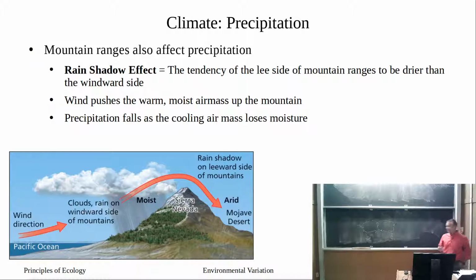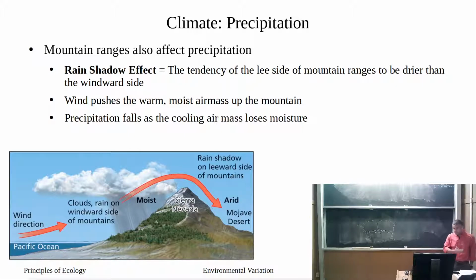And it's the same kind of process that we see here, where an air mass is going to move up a mountain. And as it moves up a mountain, it cools. And as it cools, it can no longer hold on to the moisture that's in that air. And that moisture then falls as precipitation, as either rain or snow. All right. Now, where does that air mass pick up the moisture? A lot of times it picks up that moisture coming across the ocean or other large body of water. So it picks up that moisture.